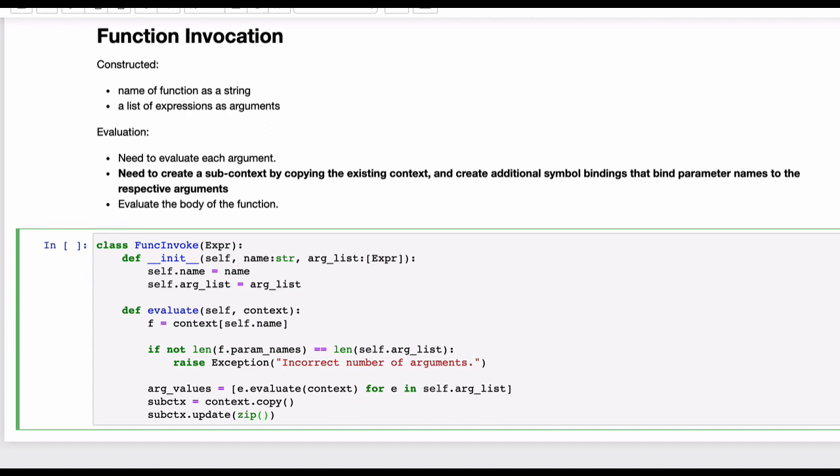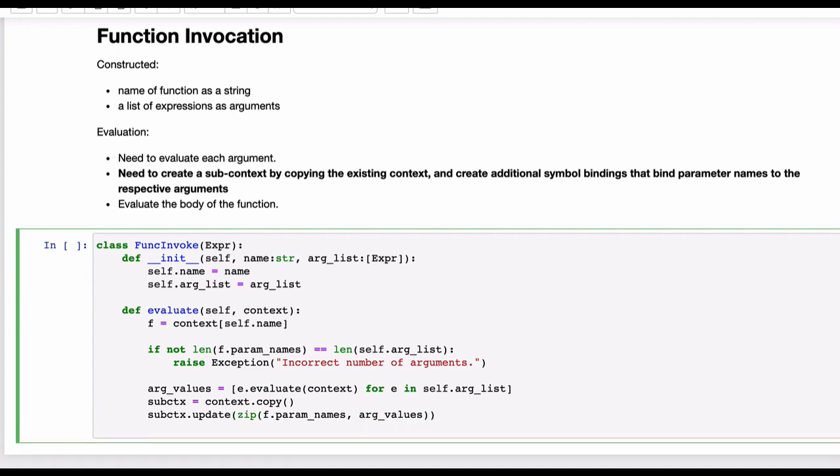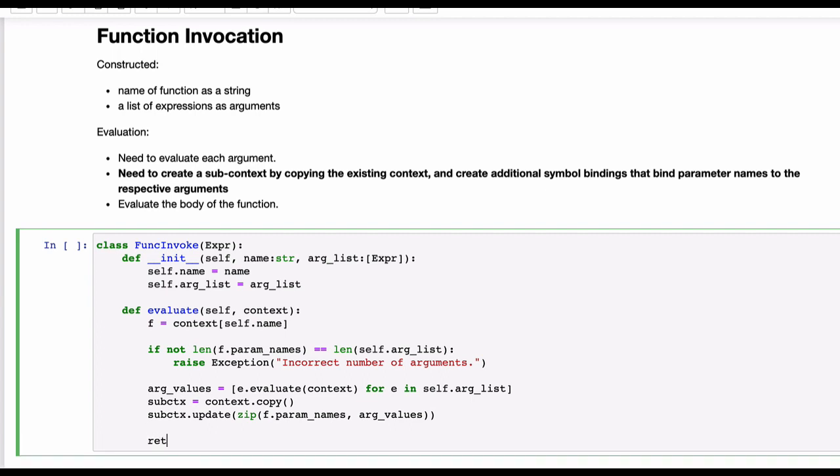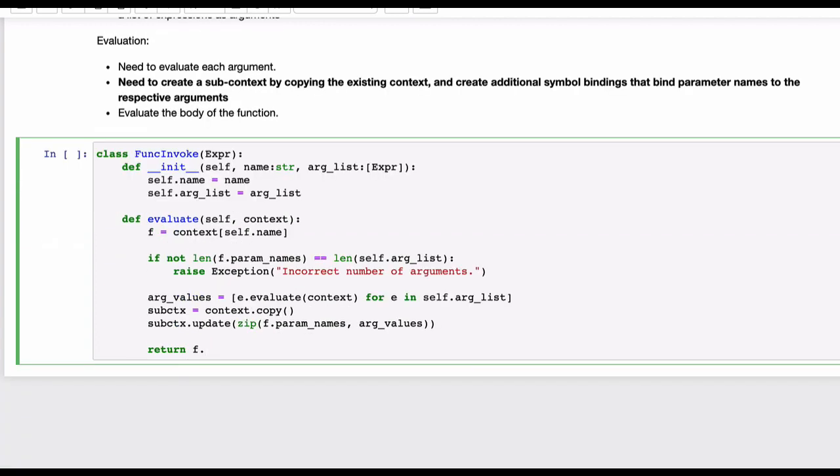I'm going to take a shortcut and just create an auxiliary dictionary of the parameter names to the argument values. So that's the subcontext, and what we return from the function invocation is the body evaluation under the subcontext.